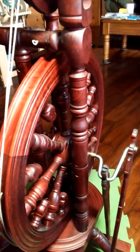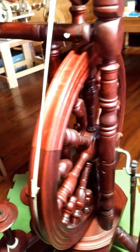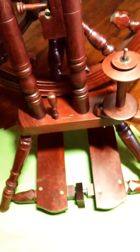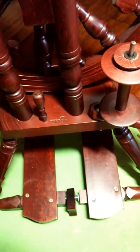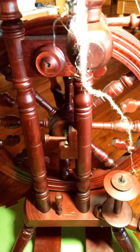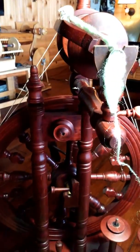Let me see if I can pan down a little bit. It really is a beautiful wheel. I love the color. I love the wheel, I just have too many. I'm trying to spin it around here for you. As you can see, the treadles are in good shape — looks like there's a mark there, but there's not. It's just the light. It's really a beautiful wheel.